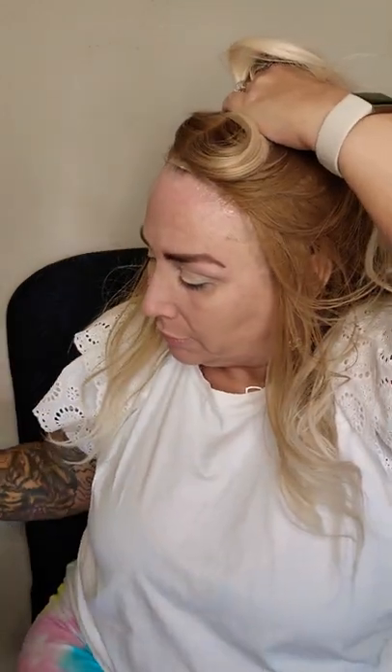Let me throw her on. Flip her back — she's a middle part, so let me smooth her over to the middle. Take the ear tabs, grab them with your thumbs, grab the wig with your hands, and you can adjust your wig like that. Just be very careful, do it gently. Make your ear tabs even. Then pull back the wig just a little bit right there, take your Got2B — there you go.